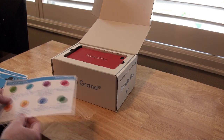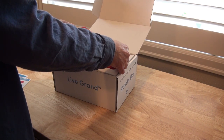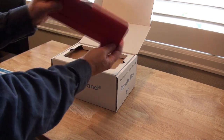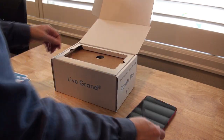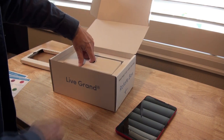So let's see if we can figure it out. The GrandPad is in this little cardboard recess. It has a cover on it — I don't know if it comes in different colors or only red — but I'm going to go ahead and take the cover off and take it out. I think we're going to find the charger in here.